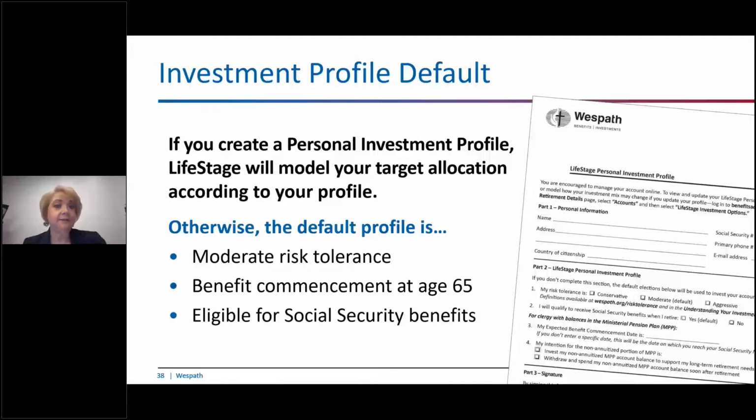Now, I am hopefully going to be retiring when I'm 67. That's my full retirement age. But if I did the default, LifeStage doesn't have my correct retirement date of 67. So you can go out there and actually make that change. Also, I want to let you know that I just recently updated my risk tolerance. I was moderate and I upped it to aggressive. Maybe not the great time to do that, but I wanted to change it up. I have a few more years to retirement, so I thought, hey, let's get a little bit more aggressive with my investment strategy. So that is something that you can actually do.